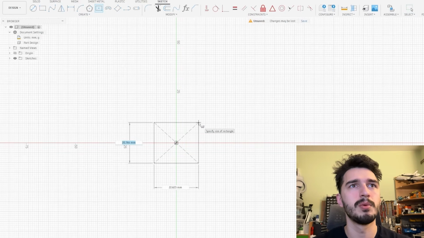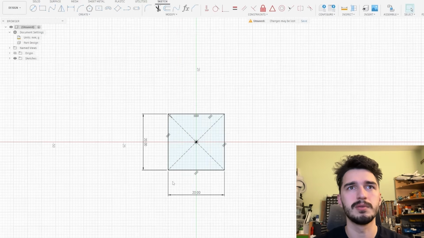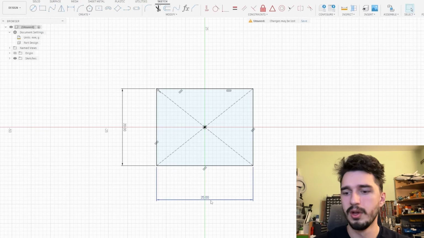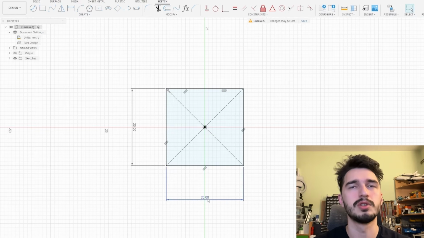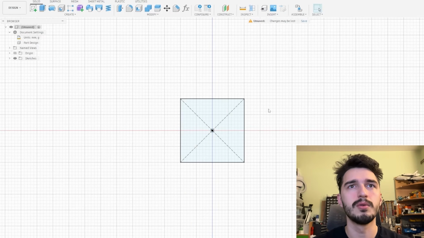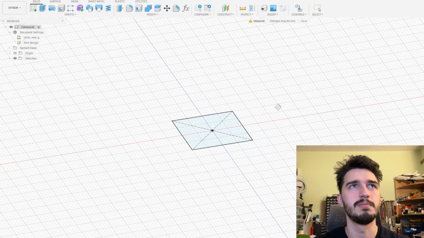So let's say, for example, we want 20 millimeters. Then you press tab, and 20 millimeters, and you get yourself a square. You can, of course, always double click and change this to 25 or to any other dimension, and so on. But this is just a short little demo so you can see how the whole process looks. Well, once you're done with that, you can click Finish Sketch. And if you hold Shift and your mouse button, you can now look at it in 3D space.